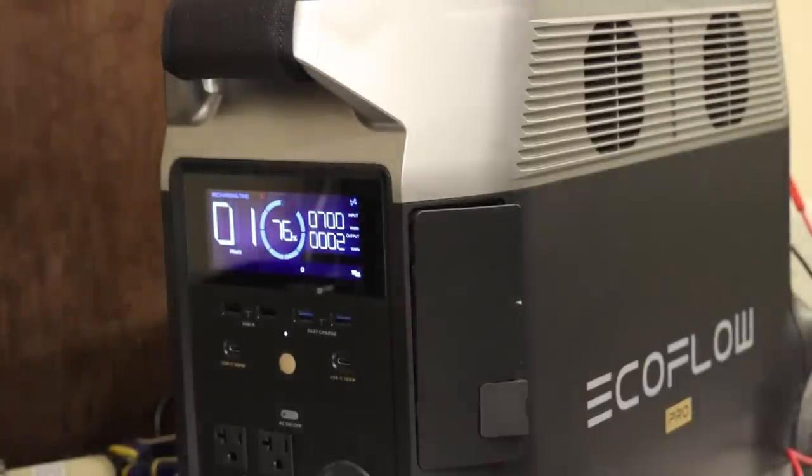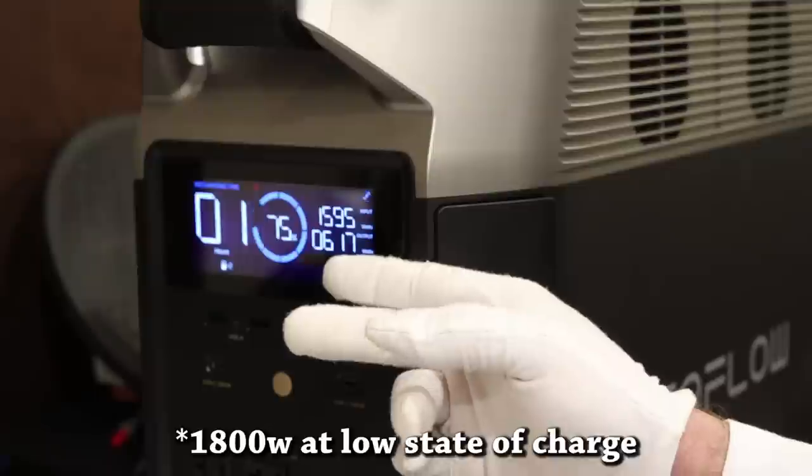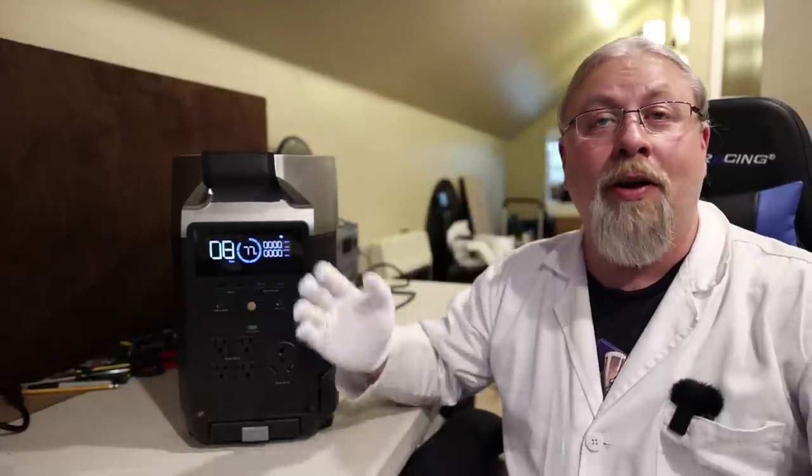The results of the max charge rate test show that the built-in AC charger can input up to 1800 watts. The solar input can handle from 11 to 150 volts DC up to 1200 watts. I was only able to get 780 watts with my testing equipment since the EcoFlow actually limits the input to only 12 amps. And since they don't really make any high power DC chargers over 60 volts, I'm pretty certain that the limitation here is in my voltage booster. It just kills the amps as you bring up the volts. So it's just not enough to max out the Delta Pro. And I have about $500 or $600 worth of equipment. Still wasn't enough. So we'll move on to the next test.